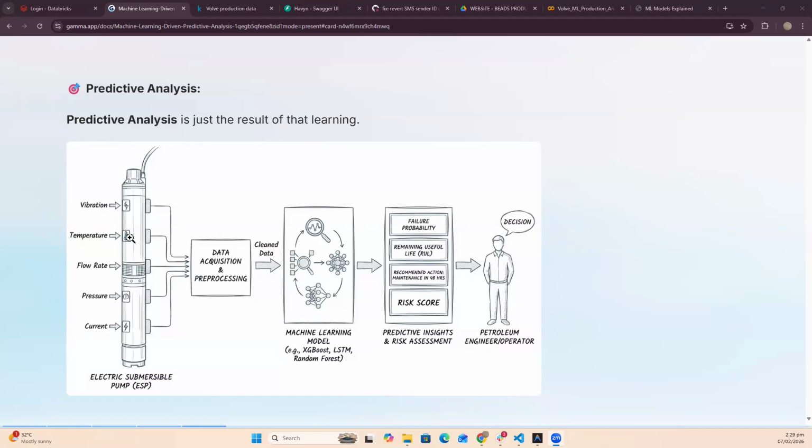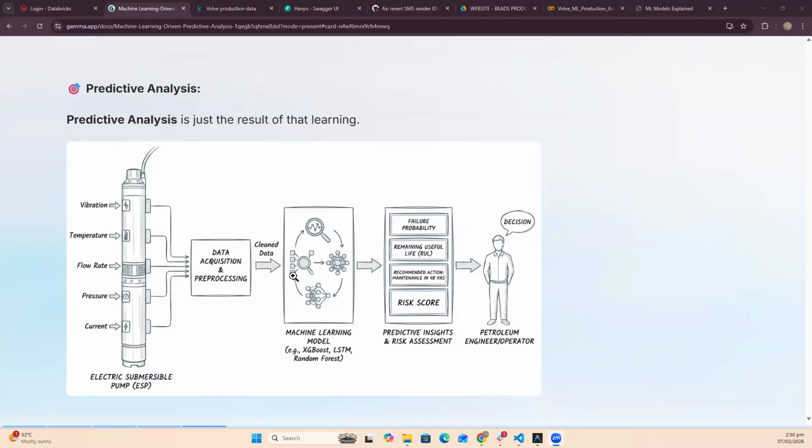These are sensors, and they are running 24/7. This data is being collected, and then we ensure that whatever data we are collecting is clean. Because as mankind, if we are consuming something, we ensure that whatever we are consuming is clean. Same as machine learning models: whatever data we are feeding to the models, we have to ensure that it is clean. So processing is being done here.